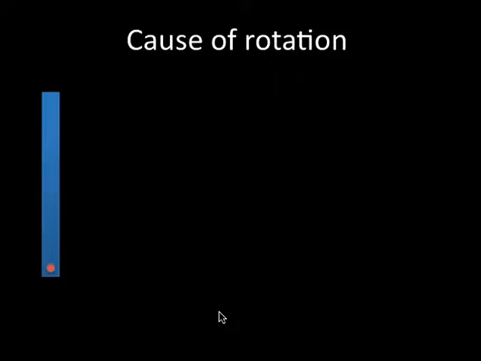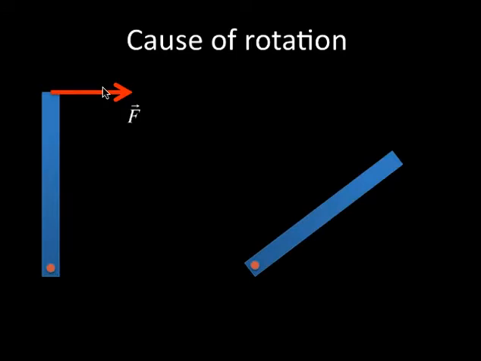So let's consider this. If I have the same object, but now it cannot move from one place to another, but it can rotate relative to this little point. So think, if we pinned this, it can rotate counterclockwise or clockwise. In order for it to rotate, obviously, I also need to apply force. So if I apply this force, it will rotate in this direction, clockwise, because I'm applying force clockwise.